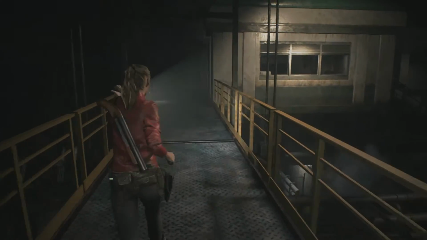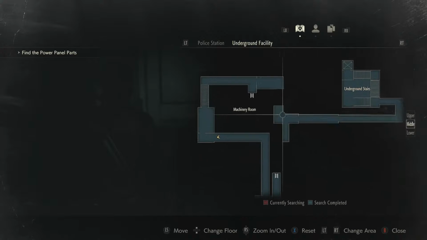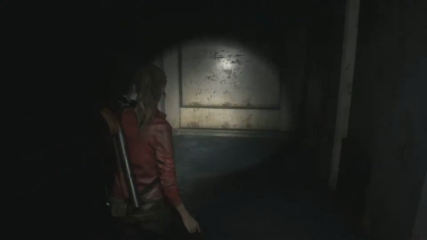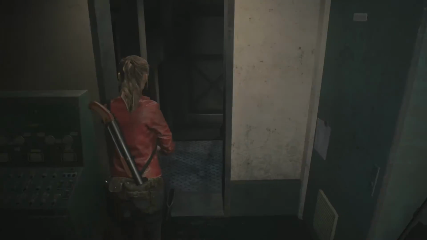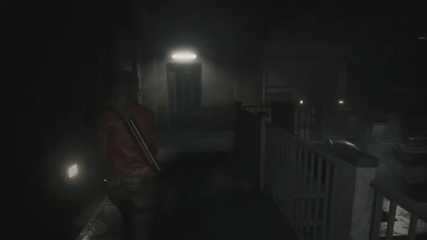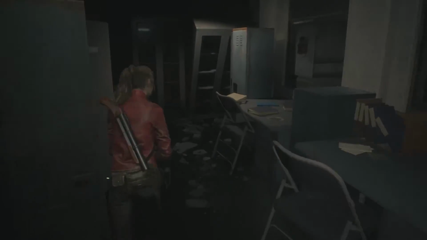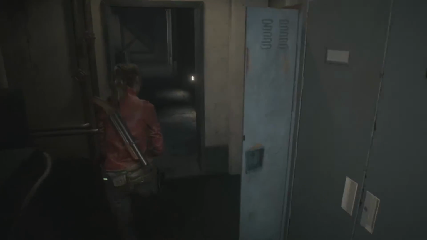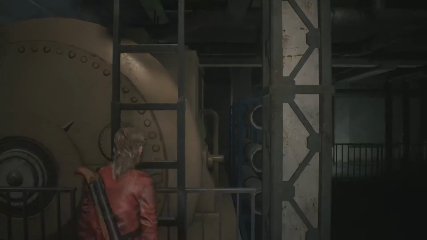Alright, now we're trying to get back upstairs. I don't even know if I can get back upstairs from down here. Machinery room. Underground stairs. Operations room. It looks like we can get back upstairs from here. It would have been super convenient if I could have done that from the other side. Truthfully, I don't know who in their right mind would go back into the area where they had that fight with the guy. Well, we're gonna see if we can get back upstairs from up here.